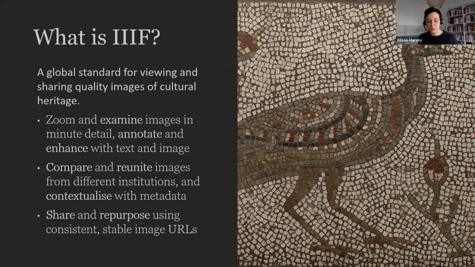So a more technical explanation of IIIF involves talk of servers and APIs, but you really don't need to know about those things. A simple analogy for the underlying principle of IIIF is that of a mosaic. Every IIIF image is broken down into hundreds of smaller digital images called tiles. And every tile has a unique URL that defines its location in relation to the others. And this is what powers one of IIIF's most popular features, its deep zoom.